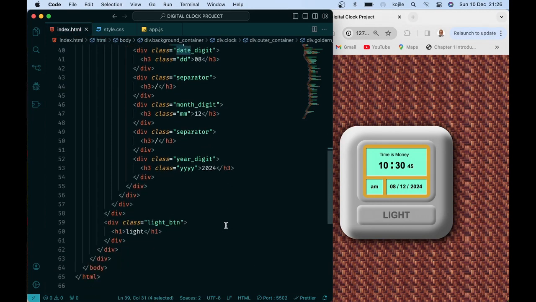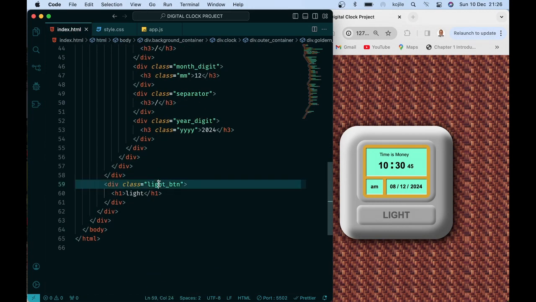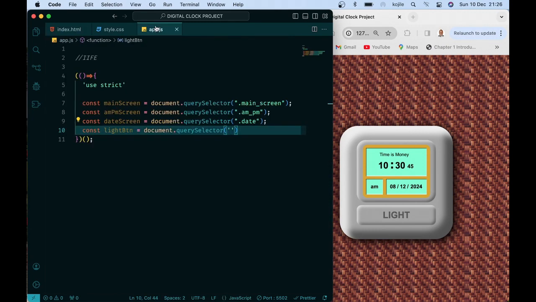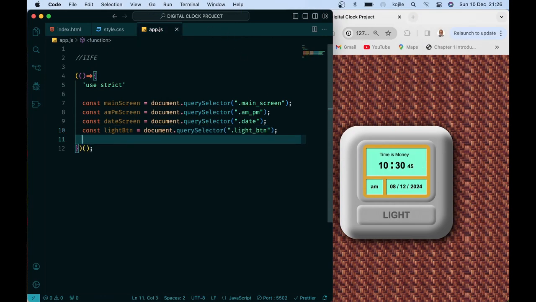So our button is down here with the class of light button, so we copy and we paste. So finally, for now, we get the text, so we can say light text equal to document.querySelector, and that is h1.